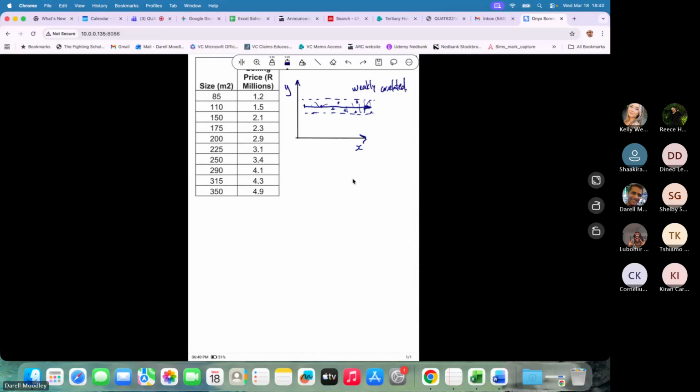All right. But then on the other hand, you can have data where, as your X increases, you can clearly see that your Y is increasing. It's almost perfectly shaped. And if your line is very close to the data points, then it's not only positively correlated, it's also very strongly positively correlated.